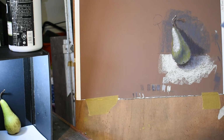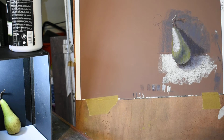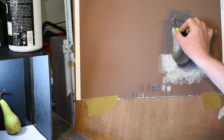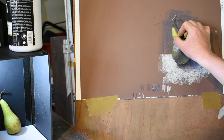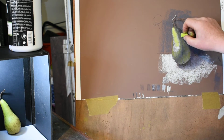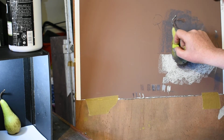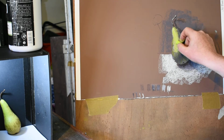In fact, this is what often happens. We end up with just a box of dust. So I'm going to pull in this lighter green. This is where it's important not to have too much pastel on the underpainting, because otherwise we don't have any tooth left on the paper to accept this pastel.